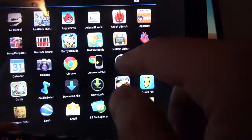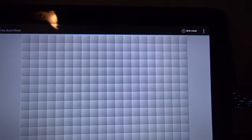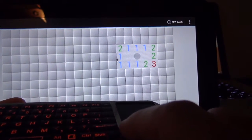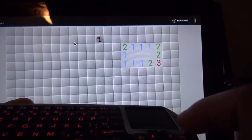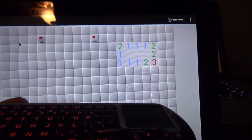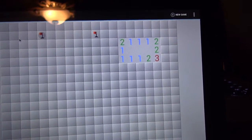To give you a quick idea of how much it's moving, I'm going to run Minesweeper. Keep in mind this is the 1280 by 800 resolution screen. I'll put it in a cell and do a quick click. It moves out 3 cells and then over another 3 cells. So you can imagine, especially with a right click, it's especially annoying. You're trying to click in a certain place and it clicks 3 cells over. I've had this problem on Android and OS X. Windows seems to work okay for some reason.